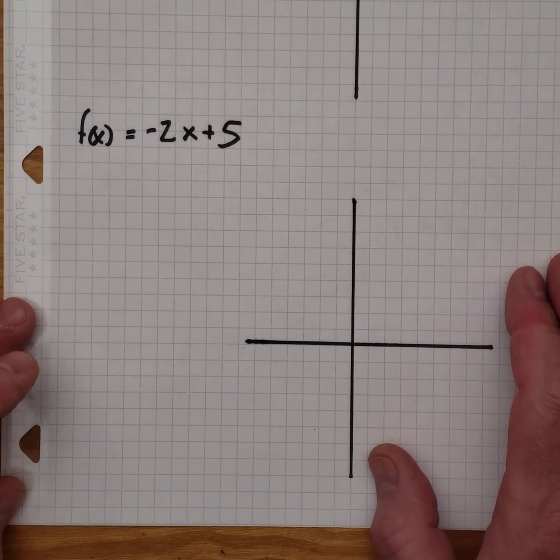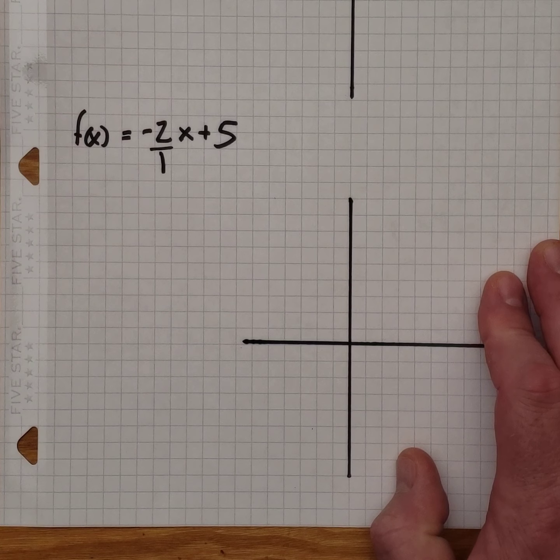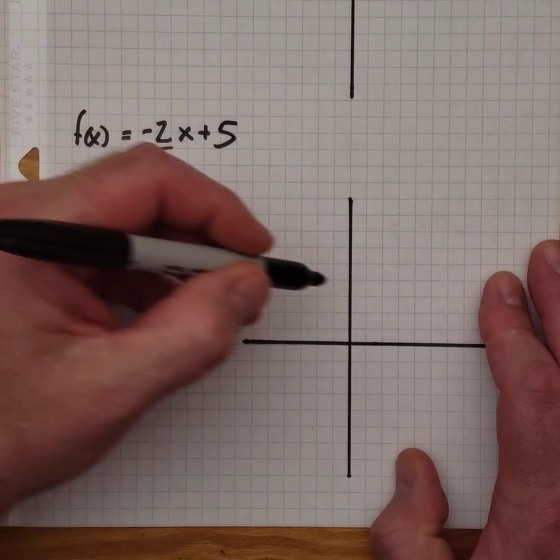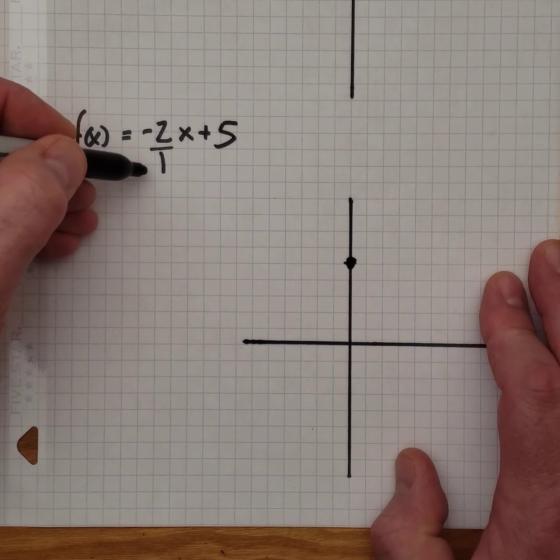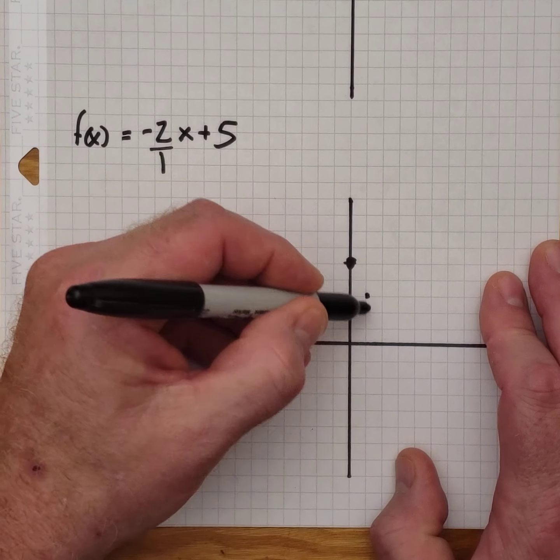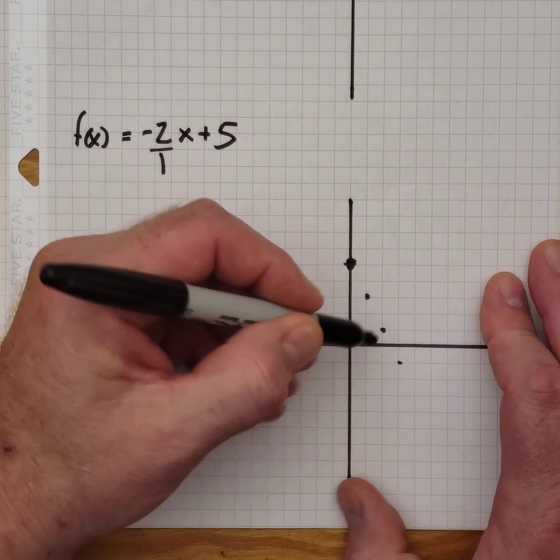Here we've got y equals negative, well, first of all, it's written f(x), but remember f(x) is just exactly the same as y, so this is no different. The only difference between this and the ones we've looked at is we've got a whole number for slope here, but that's easy. If you want to write a whole number as a fraction, just write it over 1. So we're going to start at 5, boom, and then we're going to go down 2 over 1. So down 2 over 1, down 2 over 1, down 2 over 1, etc.